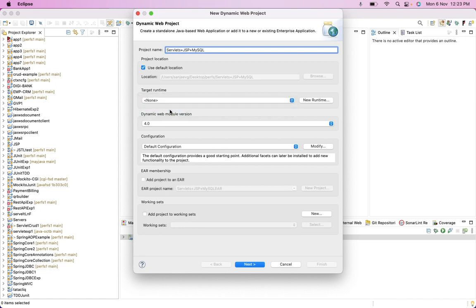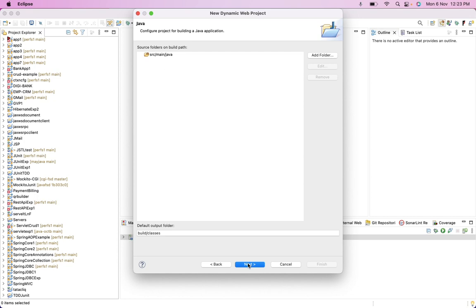But how to configure Tomcat to our project, I will give the simple steps. For your reference, I'm taking Tomcat as none here, because this is the first time we are implementing servlets and JSP or any project using the enterprise edition. So if you don't have Tomcat, I will give you the step by step process to configure Tomcat to a project. Then go for next.